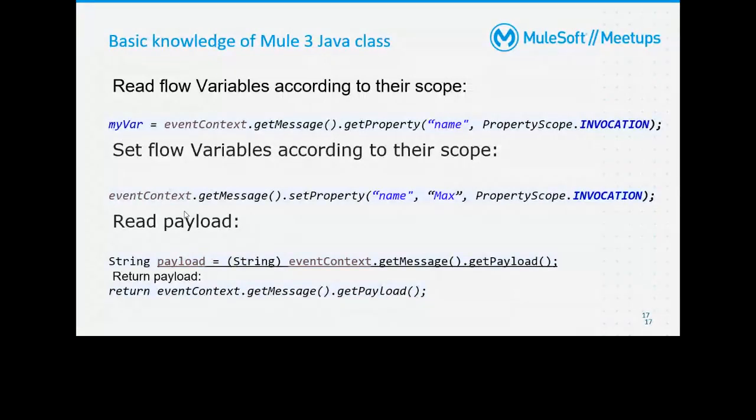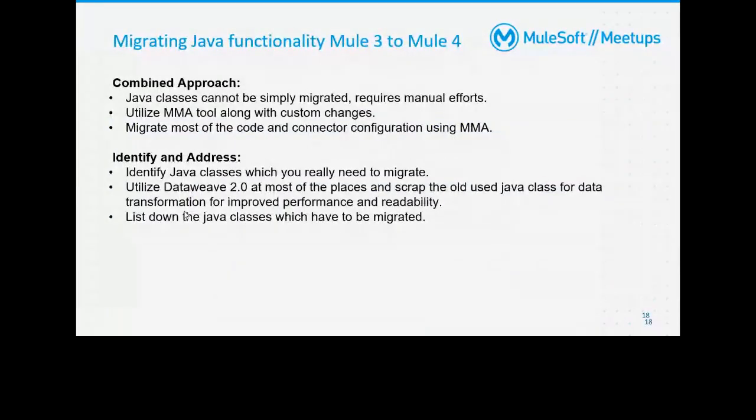Let's come back to the approach which we should look into while migrating this Mule 3 Java code to Mule 4. So this is based on my experience, of course. Most people have their own experience, but these are the things I was facing in my project as well while migrating. It was a Mule 3.6, even very old one, which have data mapper, not even data weave. So this is where I think we should have a different way of thinking before migrating.